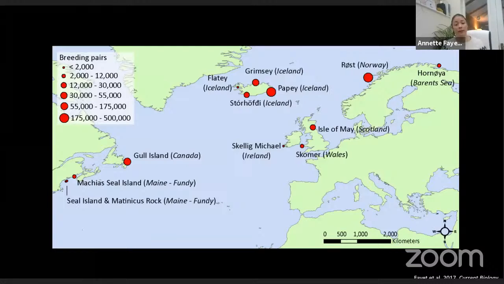Now, once we'd found this out, this was really interesting, but I wanted to know more about the other populations of puffins around the North Atlantic. So we expanded the study by collaborating with puffin researchers all around the Atlantic, and we tracked nearly 300 puffins with these geolocators at 13 different populations, covering all the major breeding grounds of the species, including in Ireland, Scotland, Norway, Iceland, Canada, and the US.